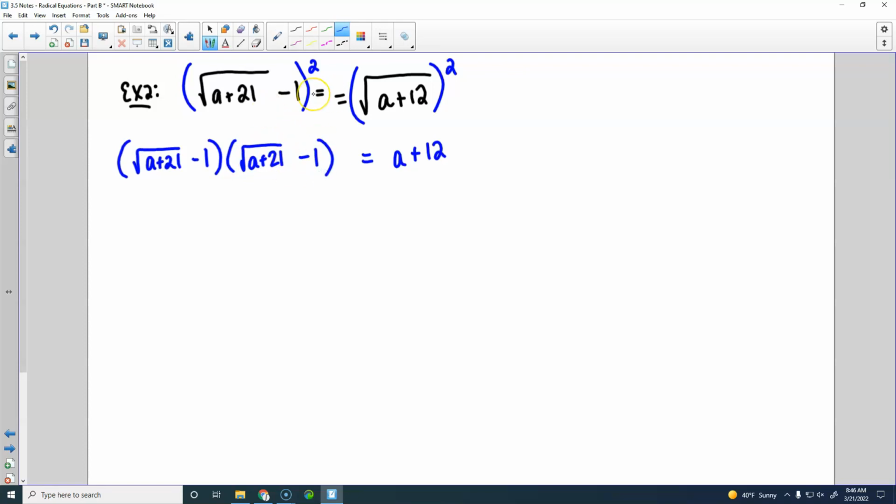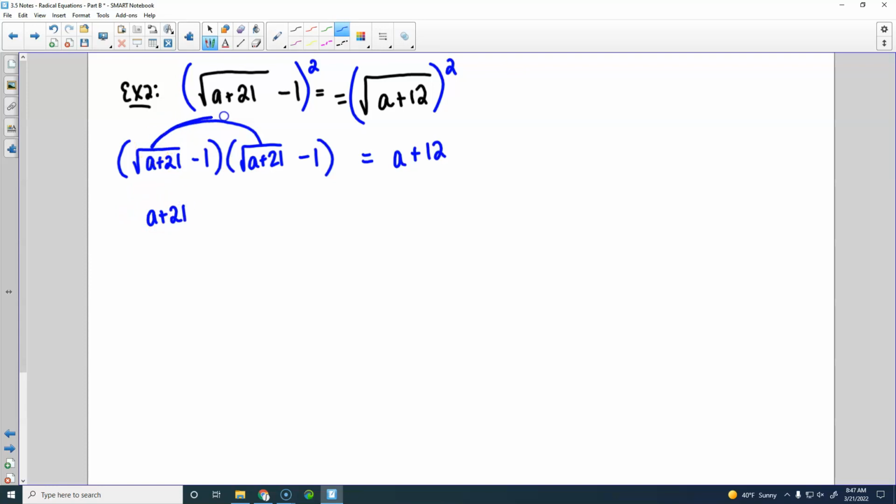But this really means that we just have that written twice. Which means that to do this, we have got to distribute. Or, if you're really good at doing this in your head, you can double square in your head, which is great. It'll save you some time and probably keep you from making some errors, but a lot of times that's difficult for students to process in their head with all those square roots. So, when I do square root of a plus 21 times square root of a plus 21, square root of something times itself is just a plus 21.